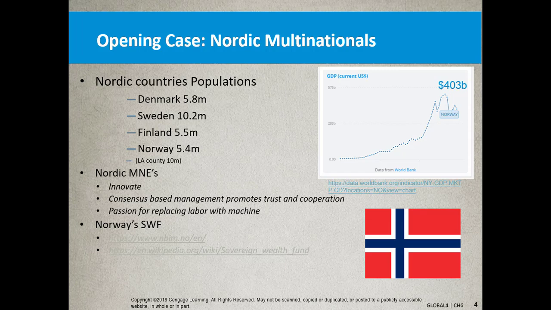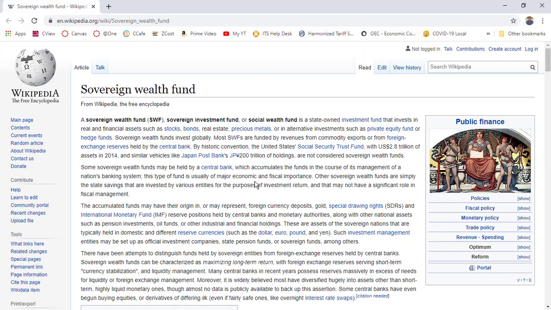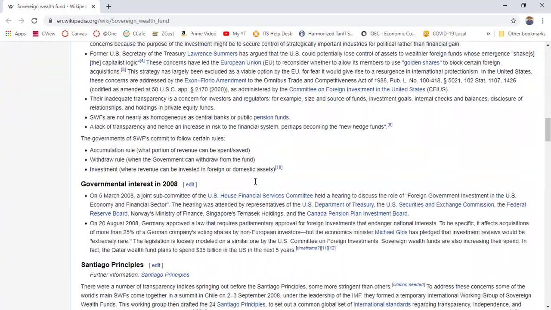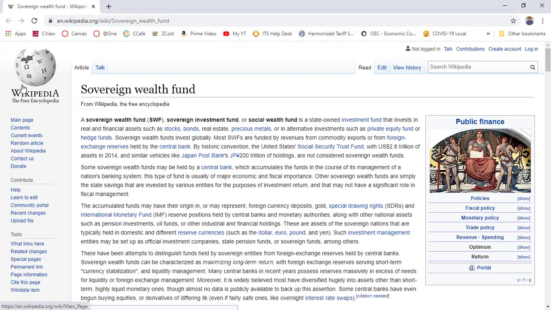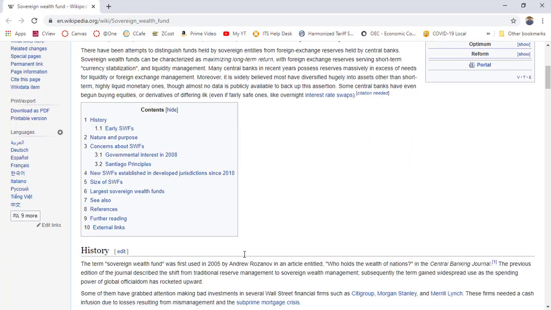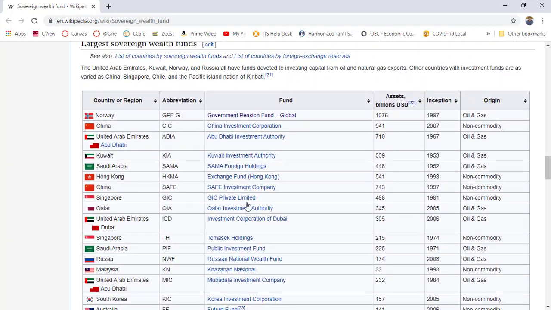Now, since we've done this, and your author reminds us, and they also reminded us through their fund that it is indeed the biggest sovereign wealth fund in the world, I want to qualify that a little bit for you. And the way I'm going to qualify that is by, to the horror of my colleagues in English, yes, I am using Wikipedia, verboten in many classes. But what I'm going to do here is show you again Norway. Yes, number one, came out 97, oil and gas worth $1 billion.